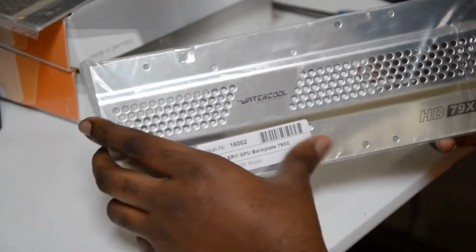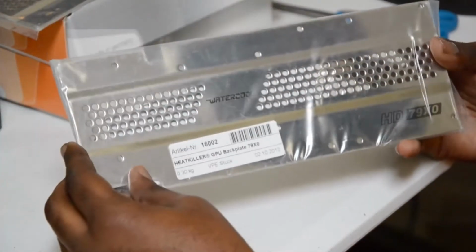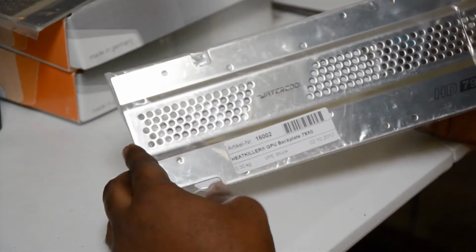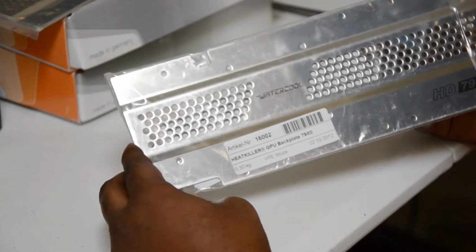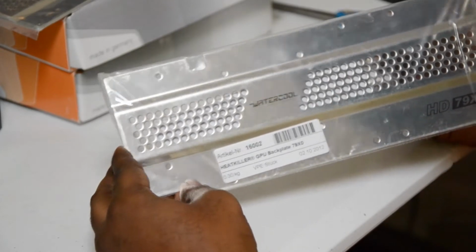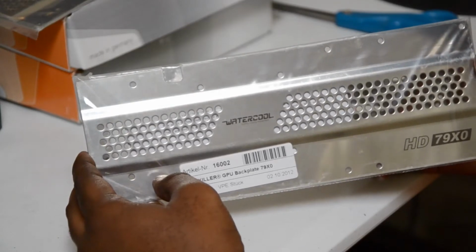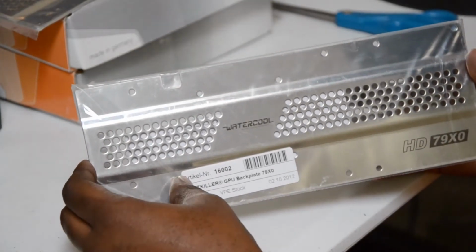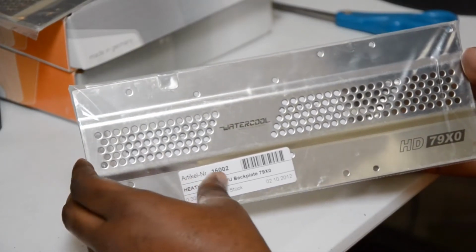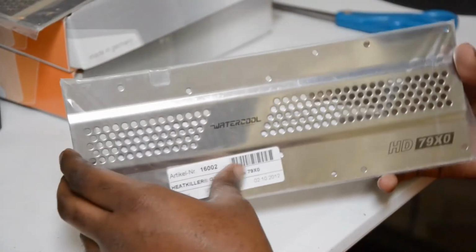And we have here the back plate, which will be on the card. It looks nice, all ventilated and stuff. They say backplates are memory coolers. I've been around many forums, even YouTube videos, reviewers, who all tell you that the backplate really doesn't help cool the card that much. The block is the main thing that cools the card. This backplate is really more for aesthetics. You can really do without it. And aesthetics is the reason I got two backplates, because I really want to cover the backs.